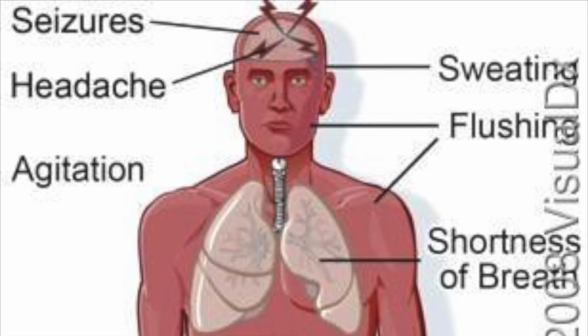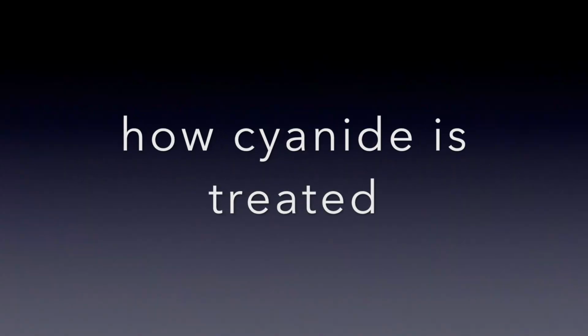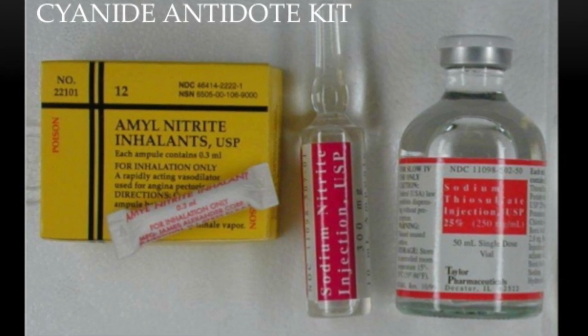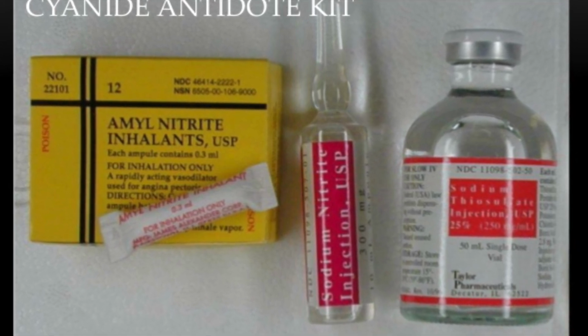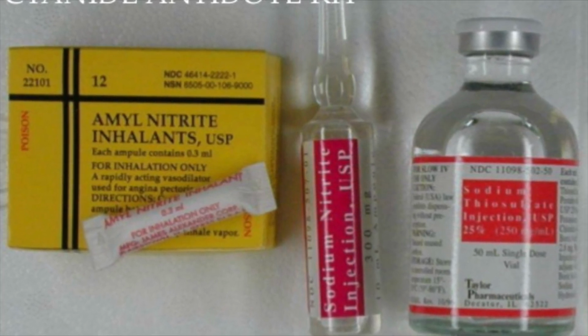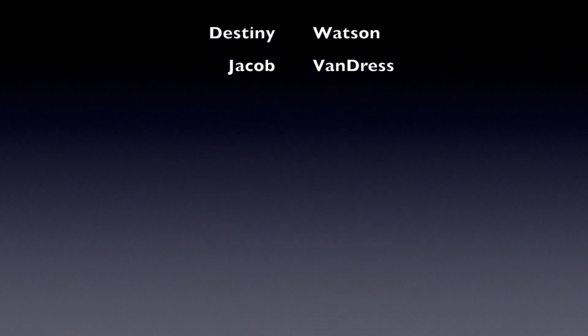How cyanide poisoning is treated. Cyanide poisoning is treated with specific antidotes. Antidotes for cyanide poisoning are the most useful if given as soon as possible after exposure. Doctors should treat suspected cases accordingly and not wait for laboratory confirmation. The most important thing is for victims to seek medical treatment as soon as possible.